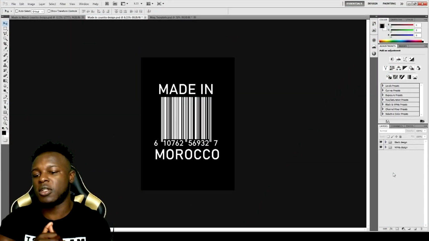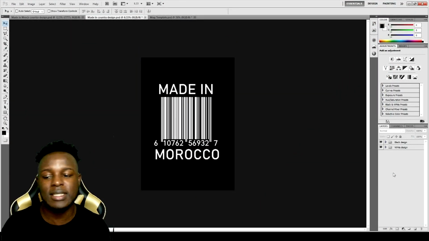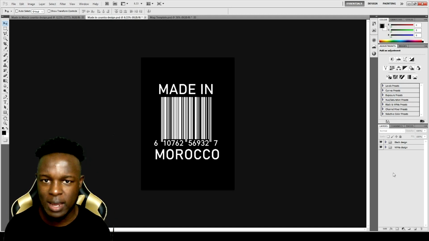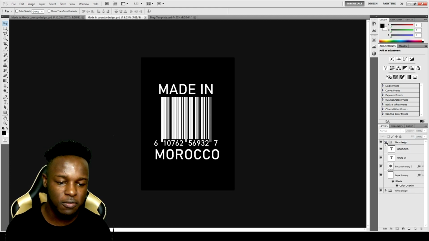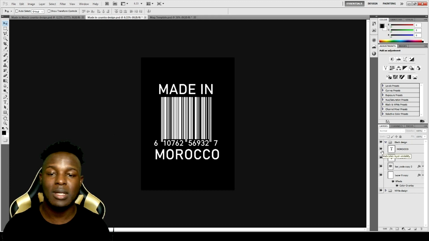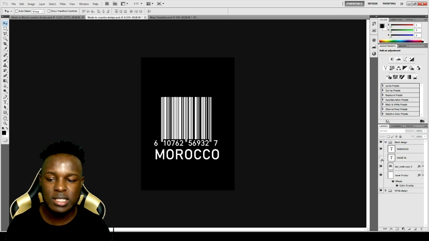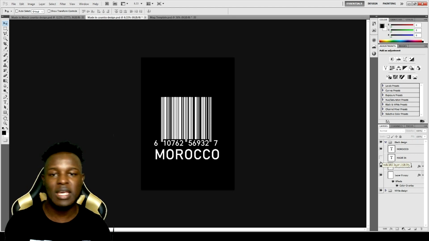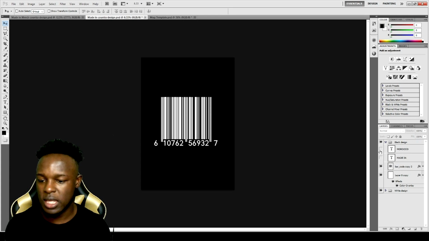Right guys, so I've jumped onto Photoshop. As you can see there, I've got the template for the design that I created open. It's very easy to create this. You can make this in 3 simple steps. So I've put everything into folders, but if you were creating this, you just create 2 text files. So we have the text file at the top that says "made in", which you can see there. I'll just quickly remove that. The second text file, which will have either the country, the city, the continent. There you go, that's removed.